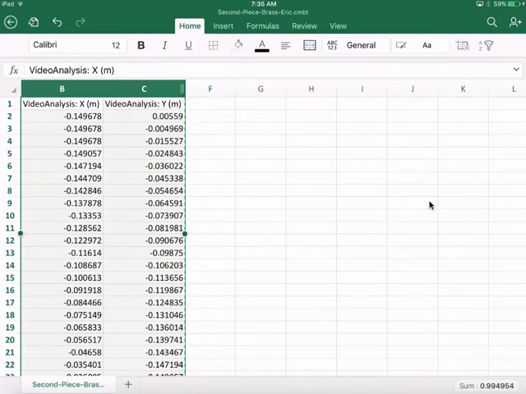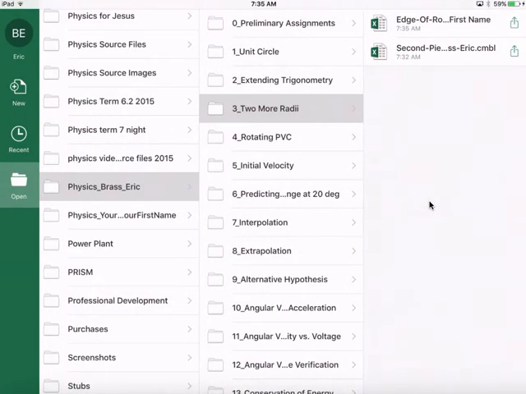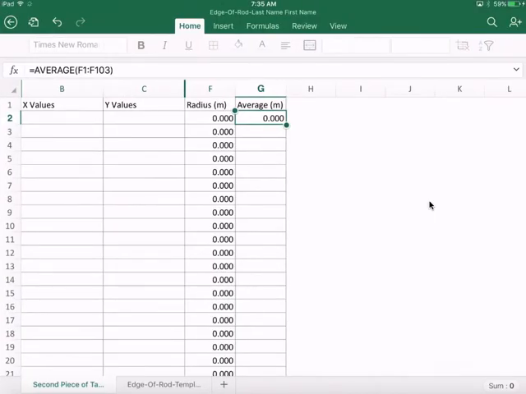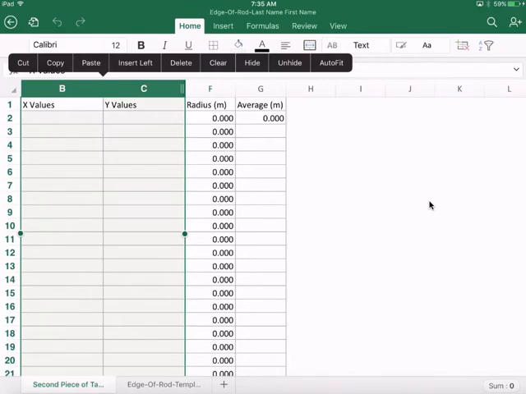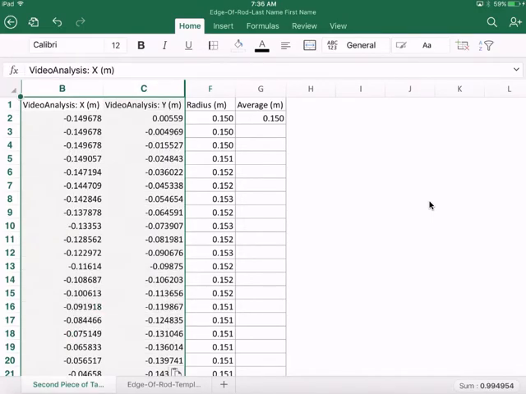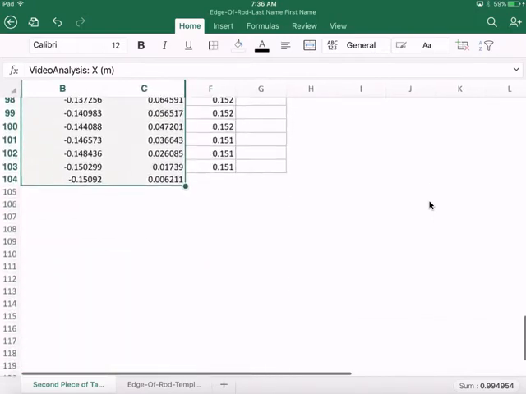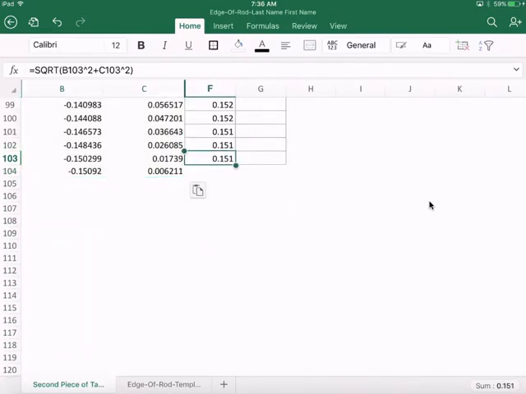I'm going to go back into our template here, and we'll change the name at the end. I'm just going to go to B and C and then paste. You'll see that all of the radiuses were calculated except this last one. So I need to fill and drag that down.